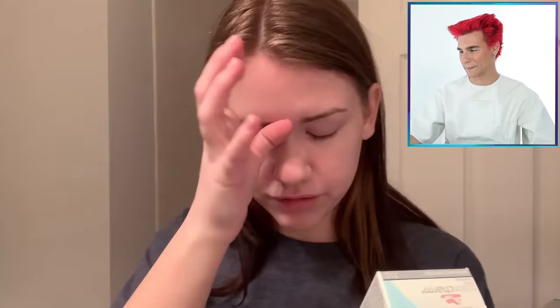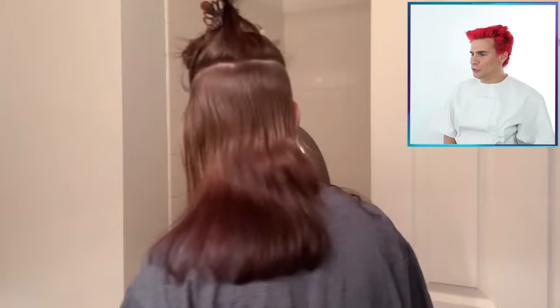So I got 3A for the top half of my hair. And then I got this. I didn't get T18 because I don't think my hair will ever be that light. But I got T10, which is for pale blonde hair. 3A, I think for this, is a perfect idea. Ash is blue. Blue cancels out orange. She has a lot of orange in her existing hair color. That is the perfect color for her. So bravo. And I'm glad she didn't pick T18. Girl knows that you can't lighten hair with toner, and I'm so happy. She's doing so good. Okay, beautiful sectioning.